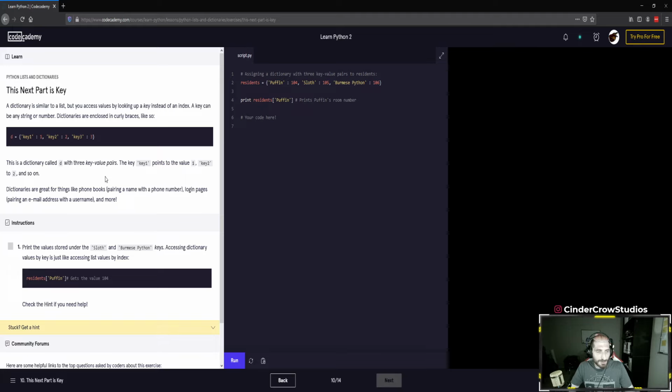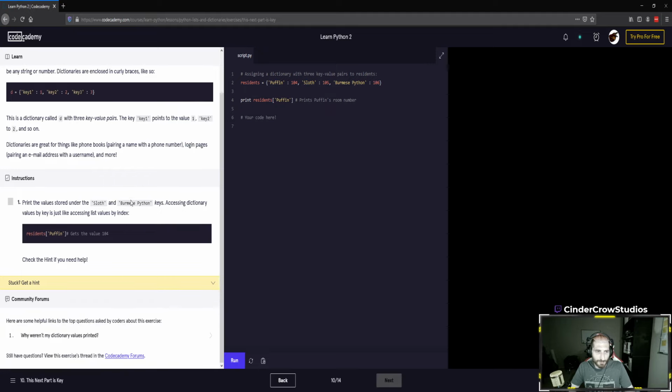Dictionaries are great for things like phone books, pairing a name with a phone number, login pages, pairing an email address with a username, and more. So print the values stored under the sloth and Burmese Python keys by accessing dictionary values by key. Accessing dictionary values by key is just like accessing list values by index.